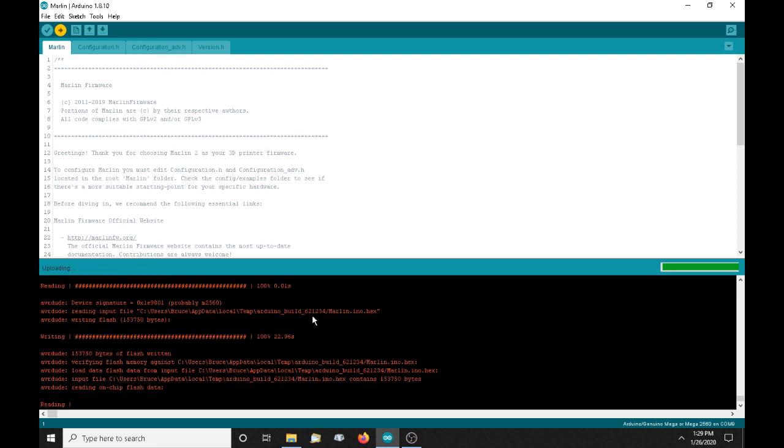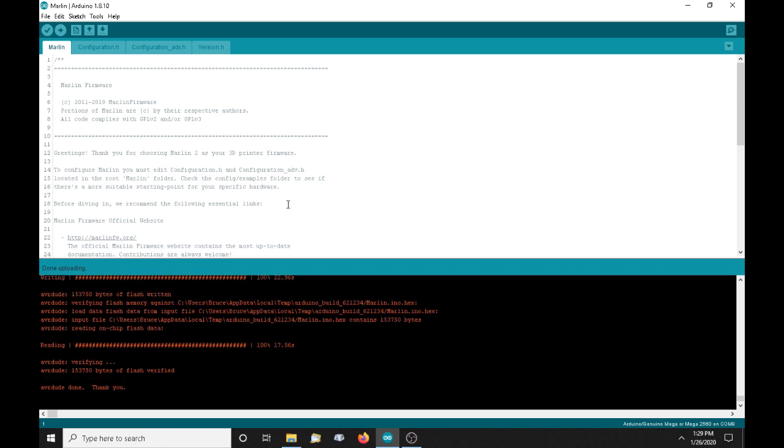If it had not worked, you would have gotten the STK500 avrdude communication error or timeout, and it would have failed. At which point, you just go ahead and click the upload button again and try the process over again. So there, we're done. We managed to flash the firmware. But that's the process, and that process in PlatformIO with VS Code will be the same.